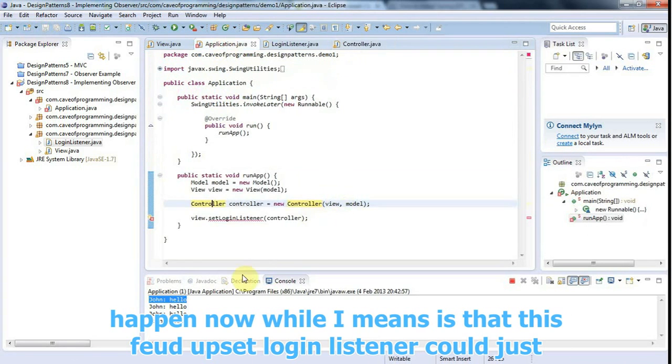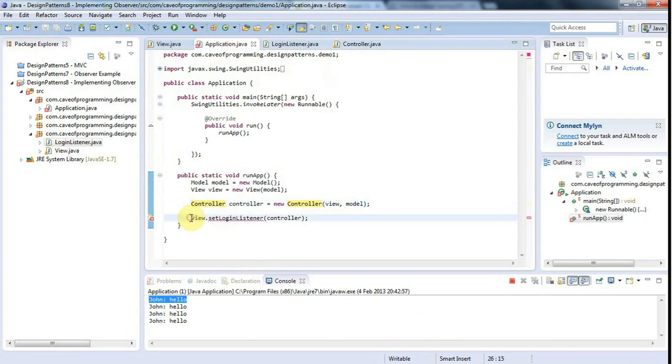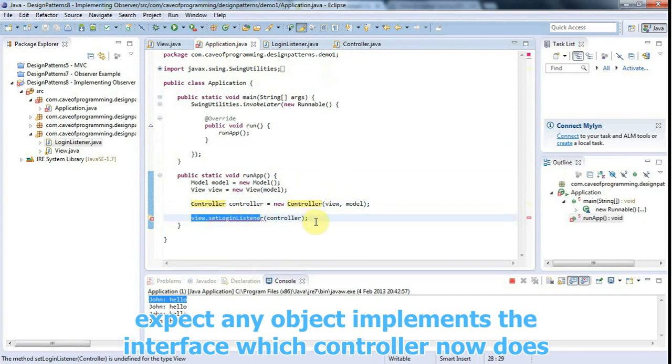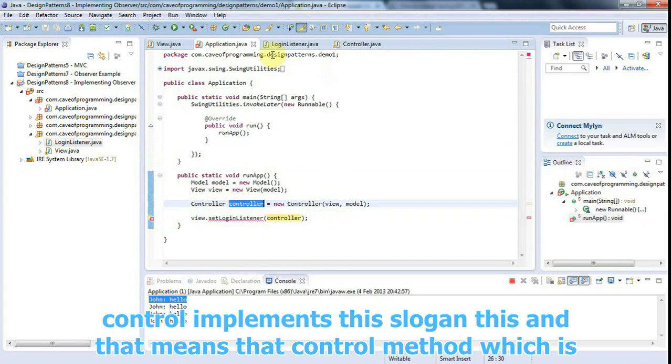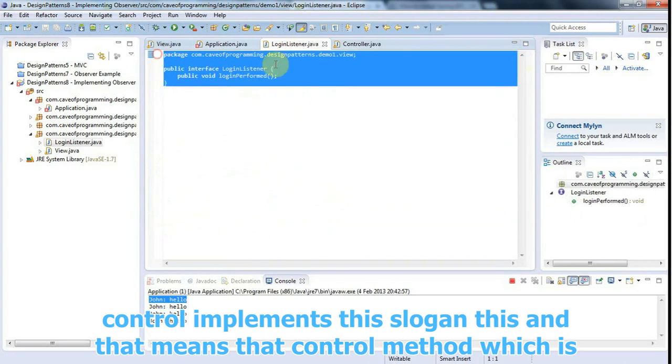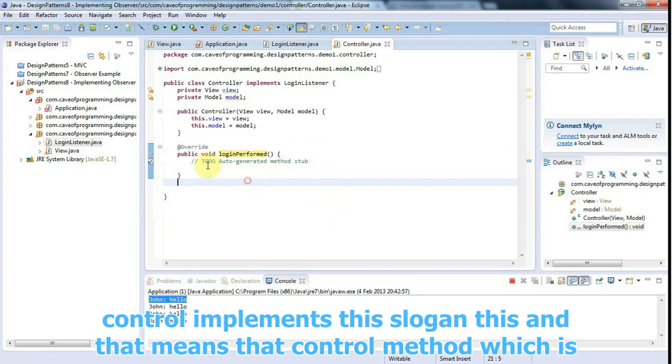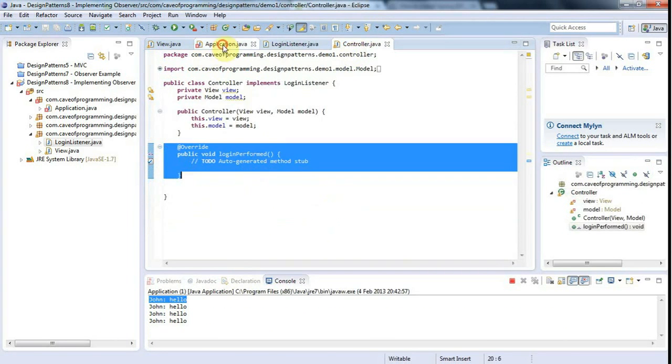What that means is that view.setLoginListener could just expect any object that implements that interface, which controller now does. Controller implements this LoginListener interface, and that means that controller has this loginPerformed method, which is great.